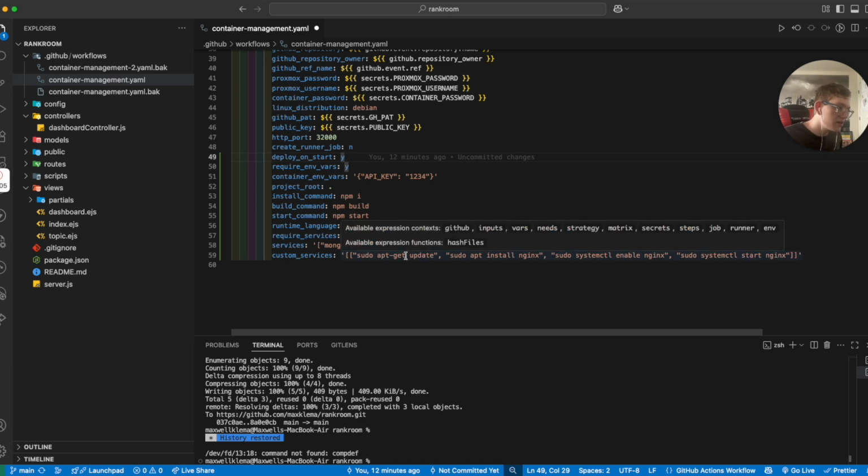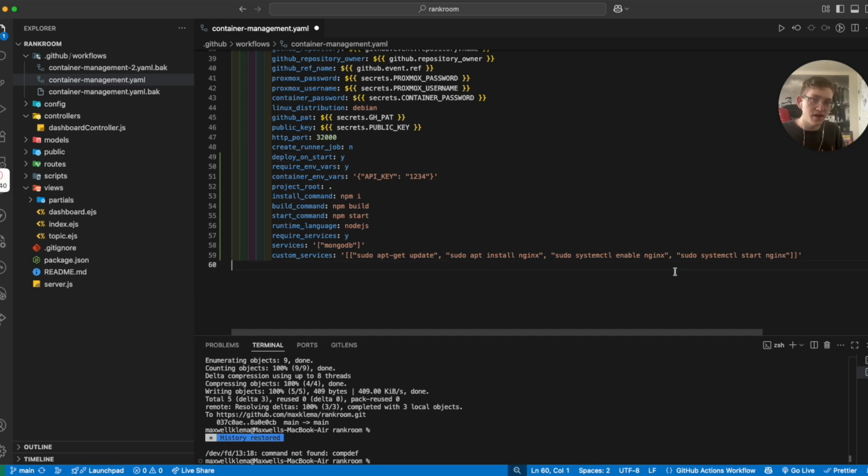So first I'm going to update all the packages with apt, then I'm going to use apt to install Nginx, then I'm going to use my systemctl CLI to enable the Nginx service, and then actually start that Nginx service. So this is just a basic example of how I would install Nginx manually, but of course there's thousands of different services out there, and you might be required to install GPG keys or download different resources. So the commands are going to vary, and this is not by any means some sort of template for installing any service automatically. So make sure that you do research and figure out all the commands that you need to install that service and put those commands here. And also make sure to enable the service and start the service at the end for it to automatically start when the script is run.